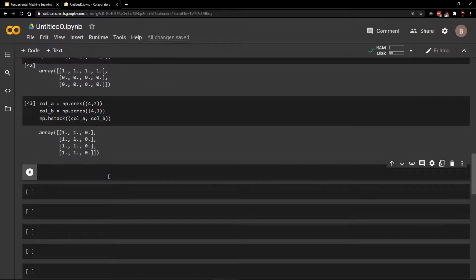If you have two arrays with more than 2 dimensions, you can stack them across a single axis as long as all of their dimensions are the same.